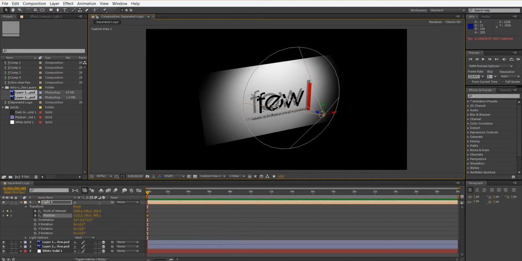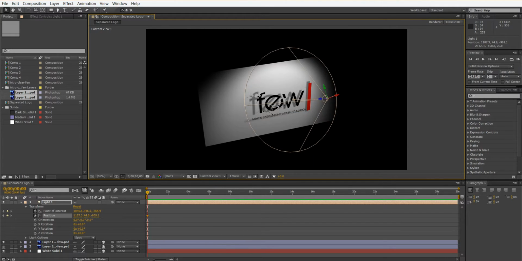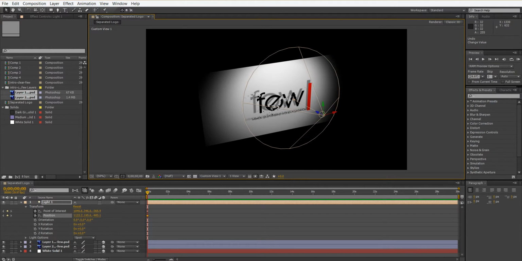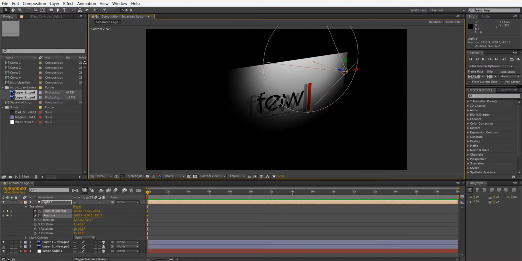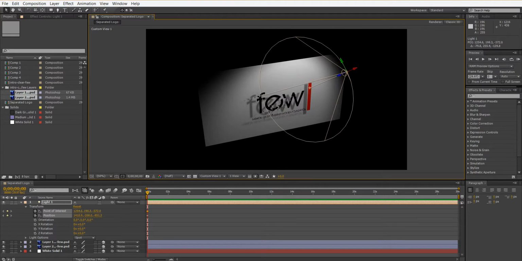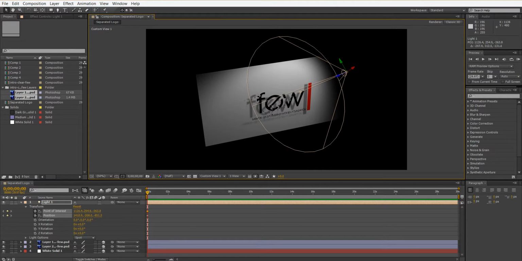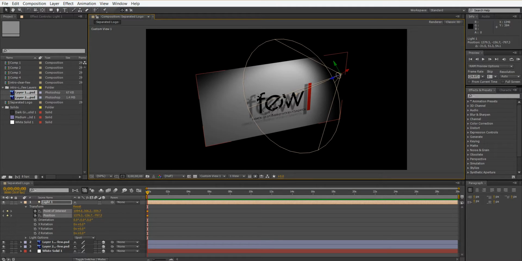So I'll go back to custom view 1 so we can see. So let's say at this point I want it to be, well, that can be at an angle, but let's not do it at an angle. Let's just move it up and to the right. You have to be very careful about moving this centerpiece because it starts to kind of throw everything out of whack a little bit. But let's say that's where I want it to be. And let's move it a little bit closer so it's a little brighter. Oh, that should be okay. I can always change my intensity if I want to.